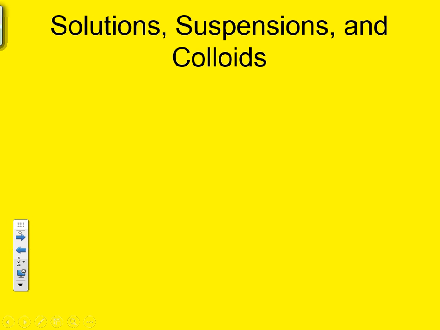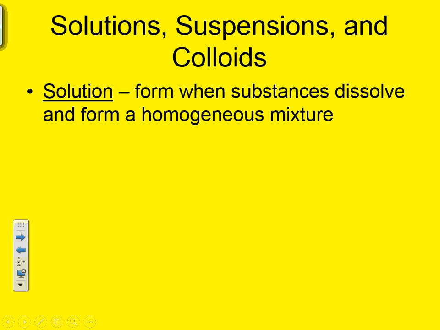And if we break it down, we can look at 3 categories of mixtures. We have solutions, suspensions, and colloids. Let's look at the first. What is a solution? A solution is anything that dissolves and forms a homogeneous mixture. So right now, what are 3 beverages that are dissolved that you drink, that are homogeneous, the same throughout?